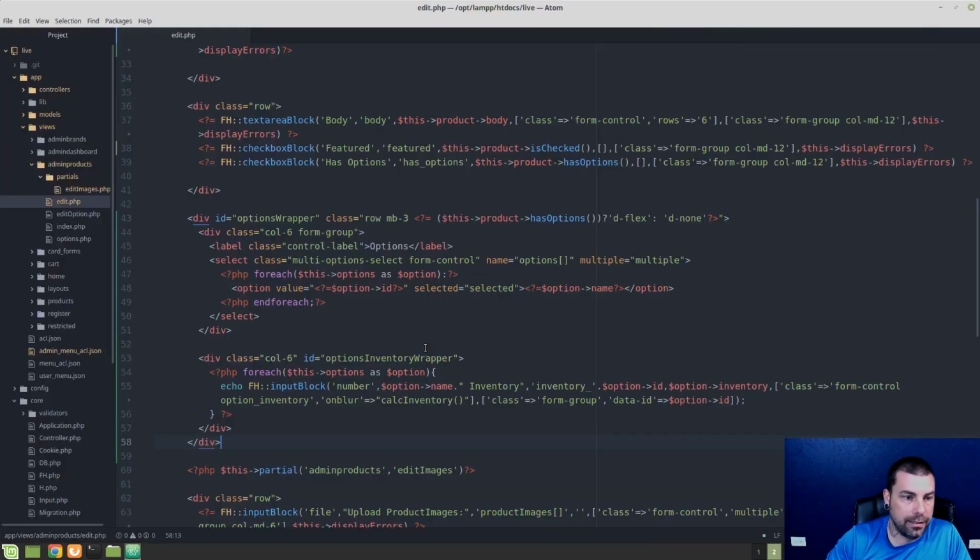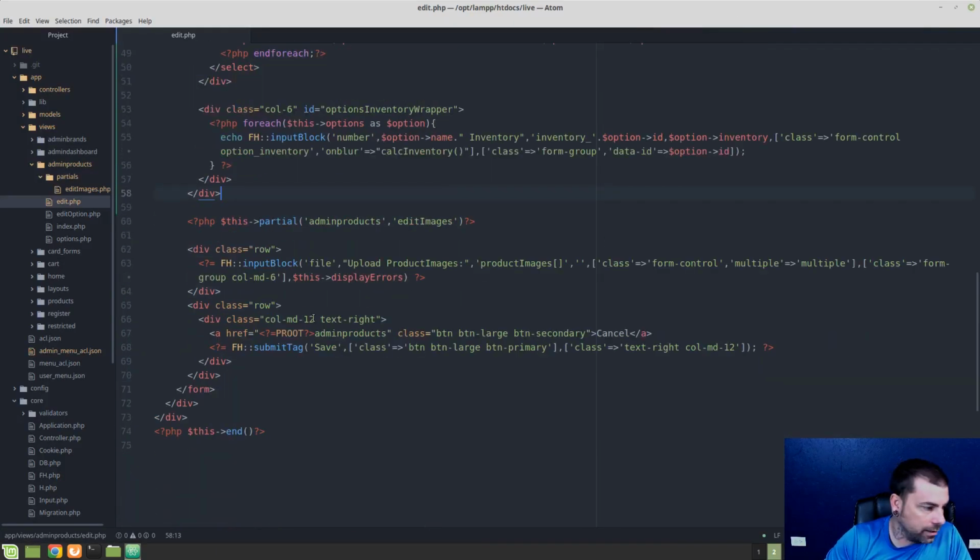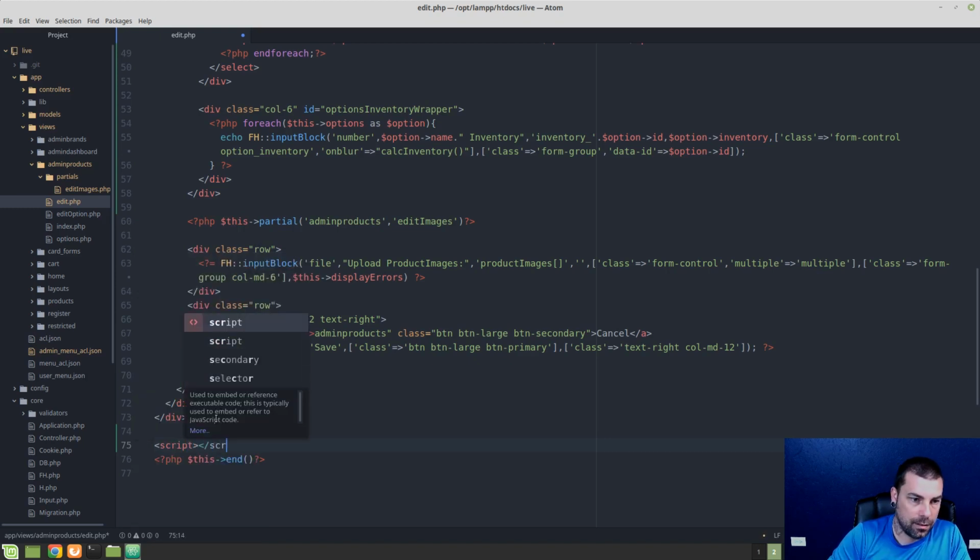Let's jump back here, and down here at the bottom right after this div, let's open some script tags and close them.